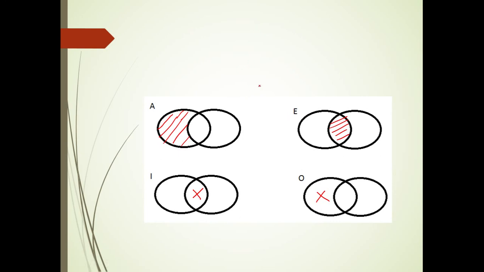The way I drew it right here reflects the grid on, I think, the 3rd slide in, where you have the A on the top left, the E on the top right, the I on the bottom left, and the O on the bottom right. Go ahead and start working on keeping that grid arrangement in your mind. The grid arrangement is going to work for the universal affirmative, universal negative, particular affirmative, particular negative that we learned in the beginning. And then this grid is going to work for the visual system, which we're doing right now with the Venn diagram. So you have A up top left, E top right, I bottom left, O bottom right.